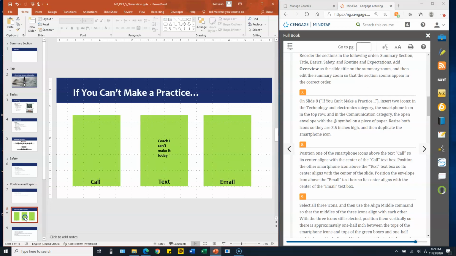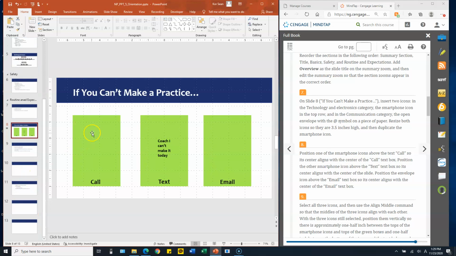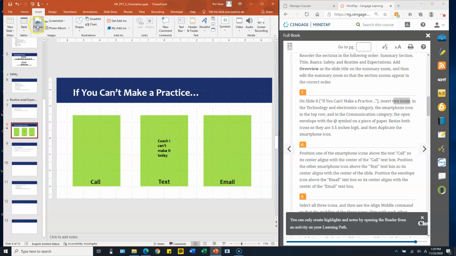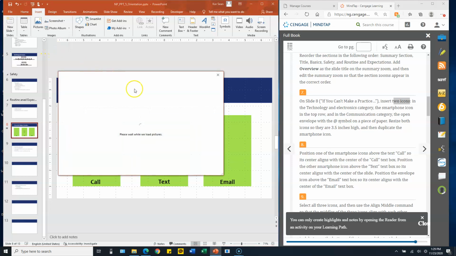Okay, number 7 on slide 8. Click slide 8. There are 3 green boxes, and from this we will insert icons, but we don't have icons. So what we're going to do is just insert pictures. So Insert tab, Pictures, and we will get the pictures from online. So Online Pictures.